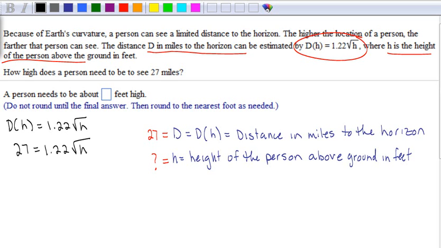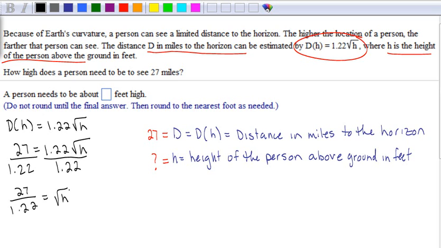To solve the radical equation, we usually first isolate the radical. So I'm going to go ahead and divide 1.22 by both sides to isolate that radical. Now we saw in one of the other previous videos that you could square both sides without isolating this radical because this is multiplication and not addition, and it would still get rid of the radical. But we're going to have to divide anyway, and we're going to get decimals or fractions anyway, so I might as well just do it now. So the left side will not change, and the right side will become 27 over 1.22, and the 1.22's will cancel, and it will be square root of h.